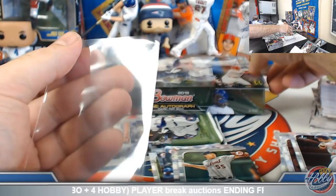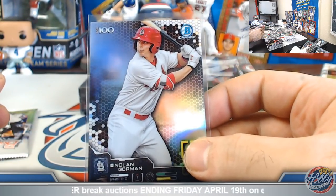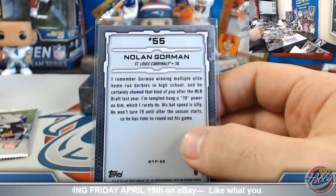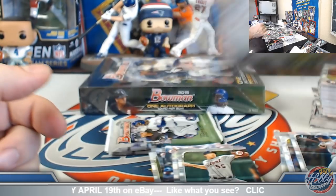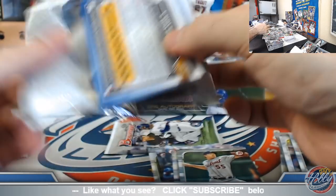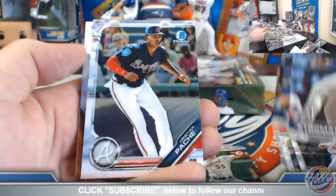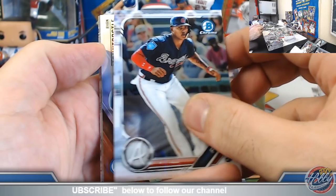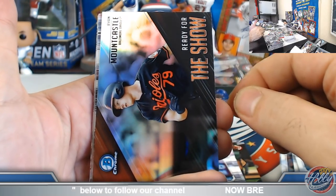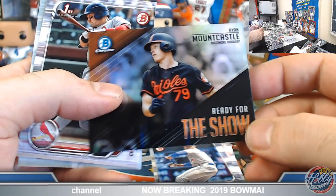We saw a nice 30th anniversary auto, Joe Adell, to 30. Although my only complaint is that was a sticker auto. But that was pretty cool. Decent stuff. Good amount of numbered autos to base autos, so that's kind of encouraging as well. Should help out the base auto value with it not being so much of it out there at one time.